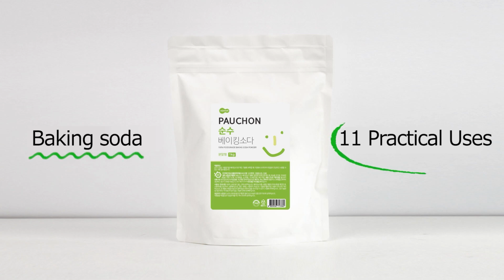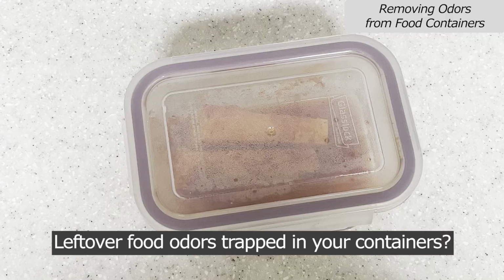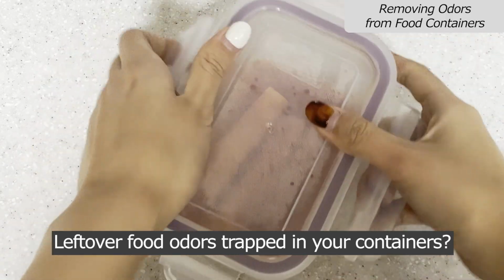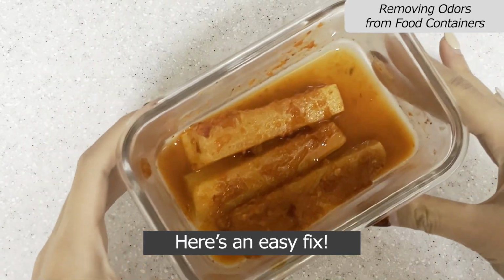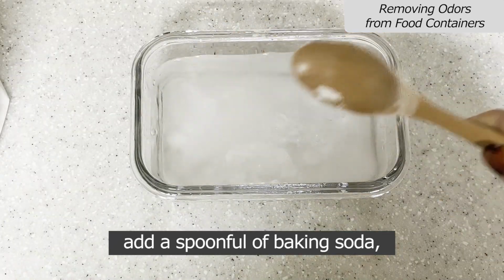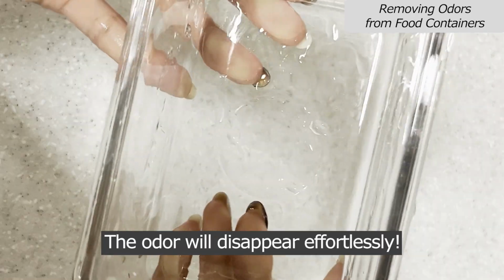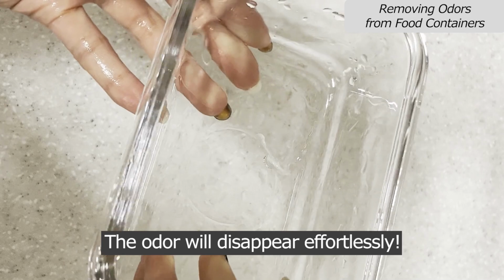I'll show you 11 ways to use baking soda. Removing odors from food containers. Leftover food odors trapped in your containers? Here's an easy fix. Fill the container with water, add a spoonful of baking soda, and mix well. Close the lid and let it sit for a day. The odor will disappear effortlessly.